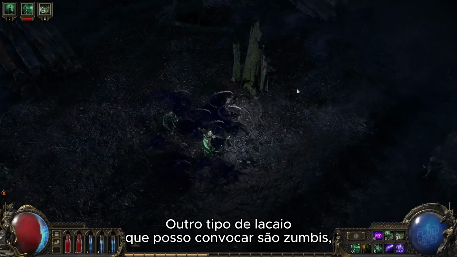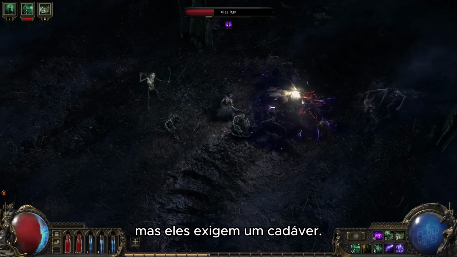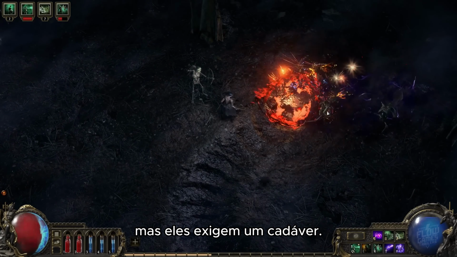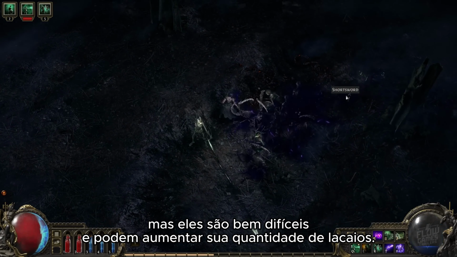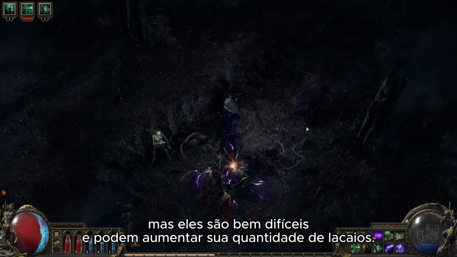Another minion type I can summon are zombies, but they require a corpse. These will do nicely. They don't come back to life if they die, but they're fairly tough and can bolster your minion numbers.